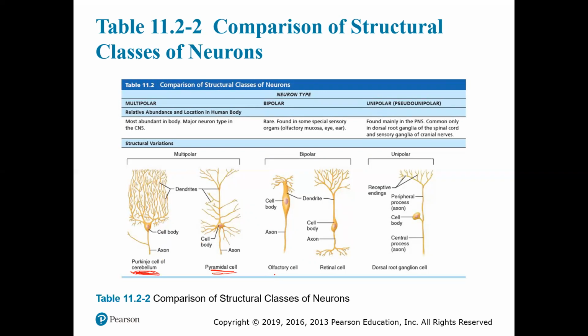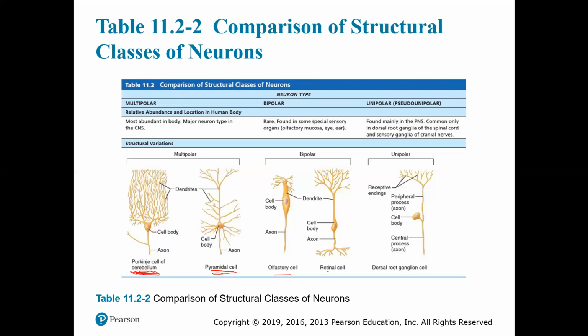And here's your bipolar, like your olfactory cell. They go through the cribriform plate, right? The receptors come up from the superior nasal concha through the meatus, and then through the cribriform plate to the olfactory bulbs, which sit right adjacent to the crista galli of the ethmoid bone. All right, so you're going to see the crista galli and cribriform plate sooner or later on the exam when you do that this week. The 11th, right? It's 11:59.